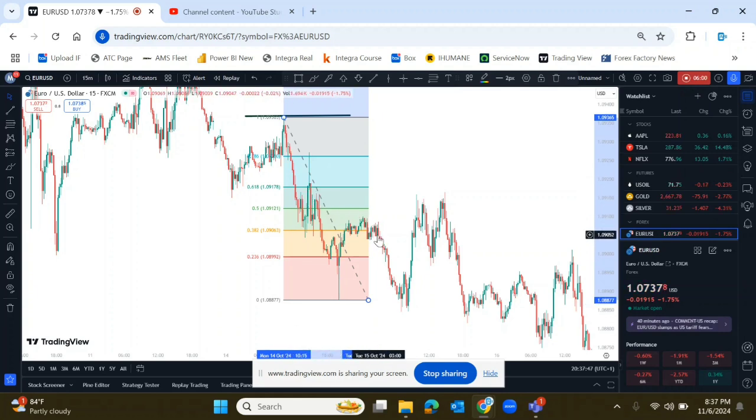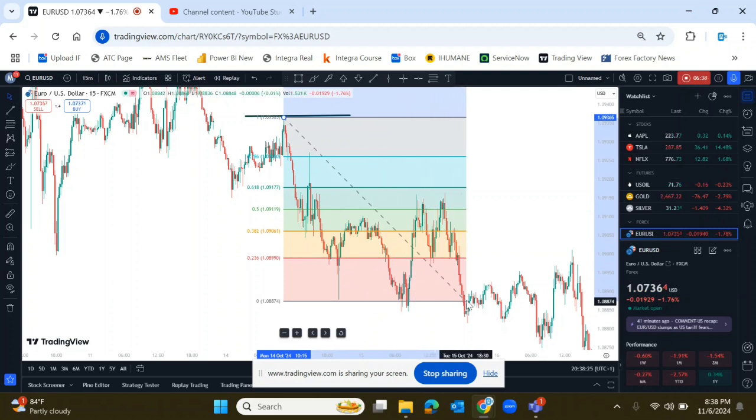But then you can be patient enough to just allow the market to do whatever it wants to do. When it came up, it now came down to the same level to take out people's stop orders, and then it went up again. So don't worry about this particular analysis where it takes out stop orders. We will be discussing that in the advanced classes. But all that I want you to know at this particular class is to learn how to trade using retracement. Now, when it came down to this very level, it had to go up again to hit that 50% level. So now let me draw this so that you will see what I'm talking about.